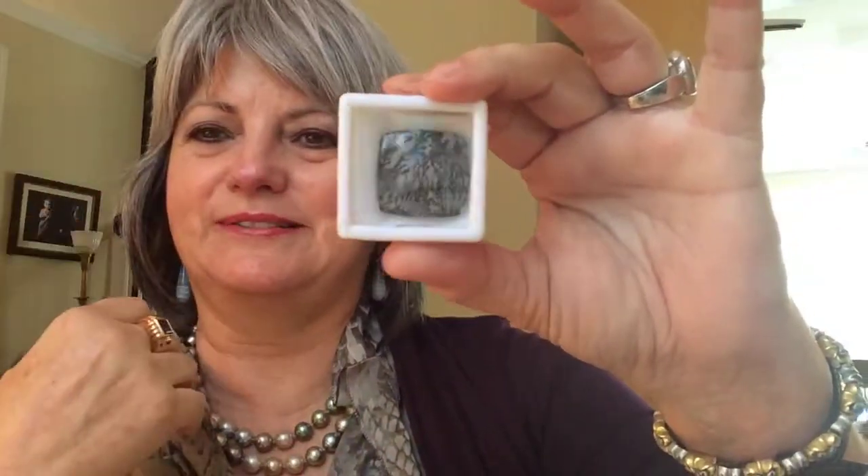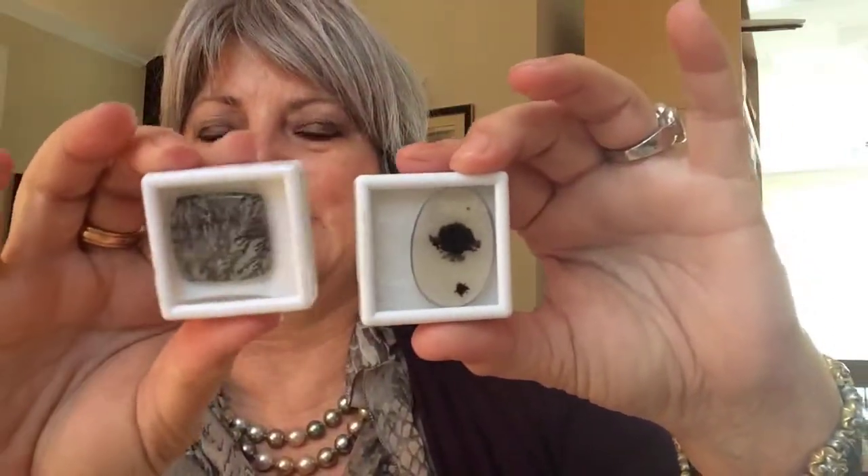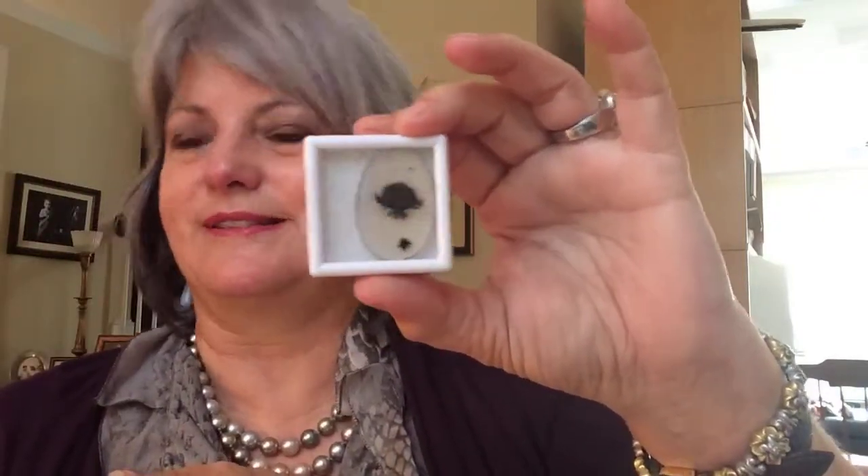This is quartz with manganese oxide growing in a dendritic form, creating a kind of underwater garden. When you get this gem just right in the light, you see an iridescent area — I call it the octopus's garden in the shade. This other piece from Montana grows in a different pattern — to me it looks very Japanese, like a cedar or oak tree floating above the snow. I call it 'Snow Falling on Cedars.'